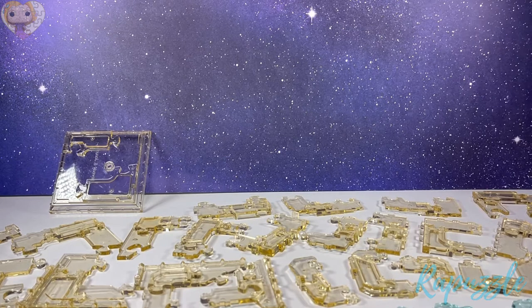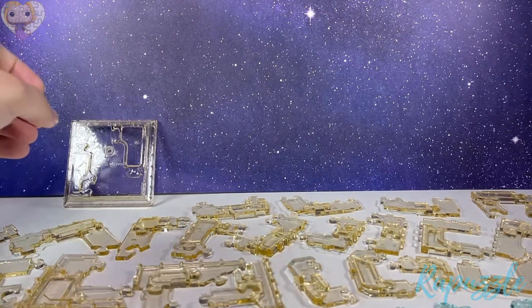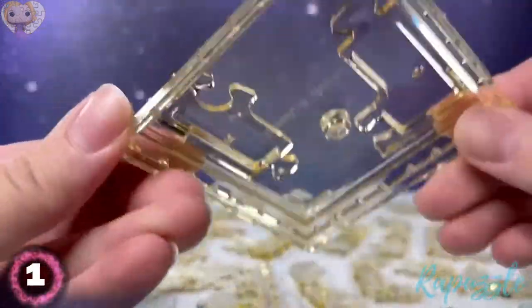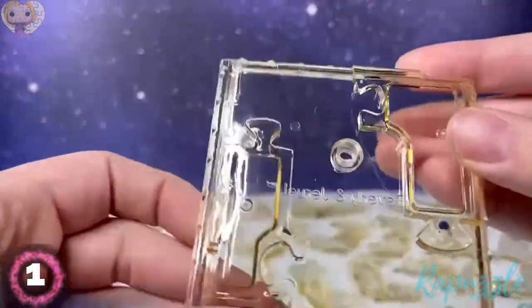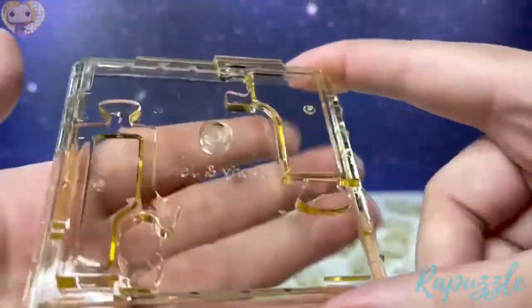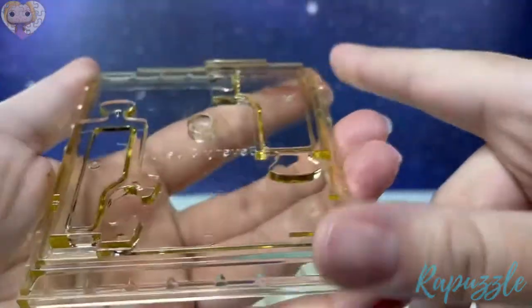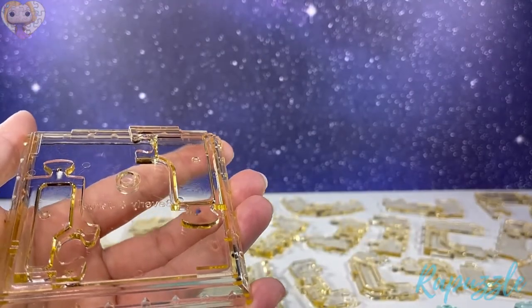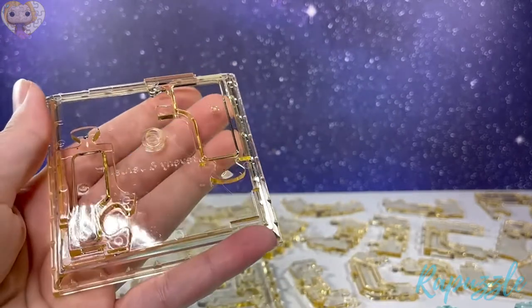Alright, let's get started! Okay, so step number one is going to be the base. It's the only piece that looks like this. The big square with two going in and two going out. You also don't have to hold it. You can set it down. It'll make it easier to put it together. I'm just holding it up for the video.